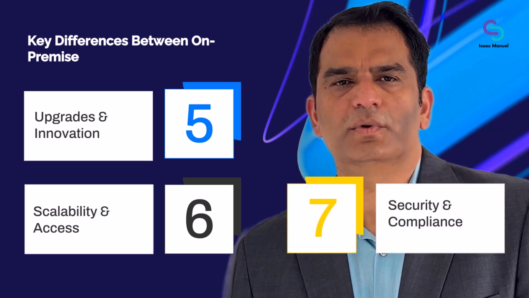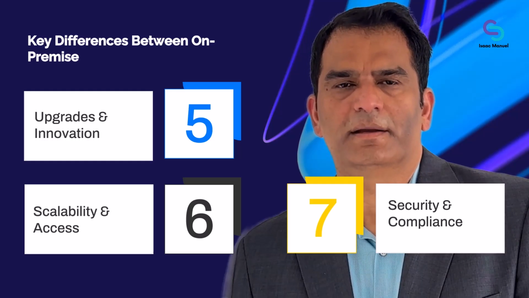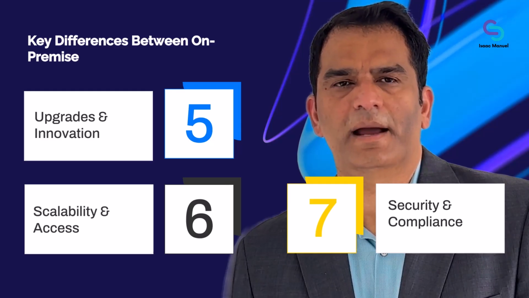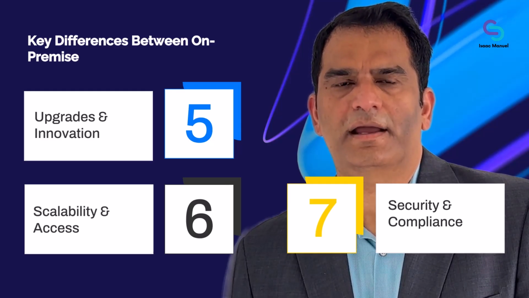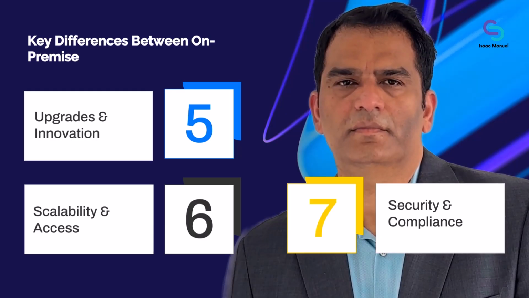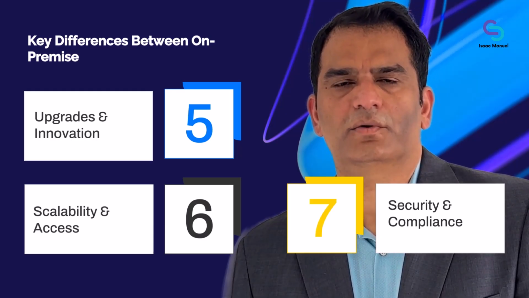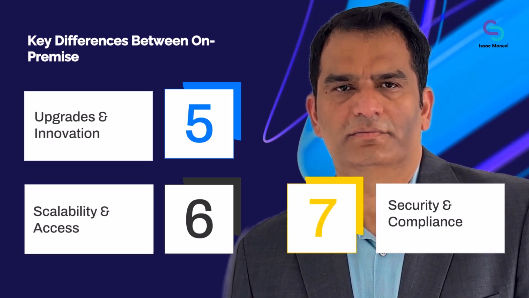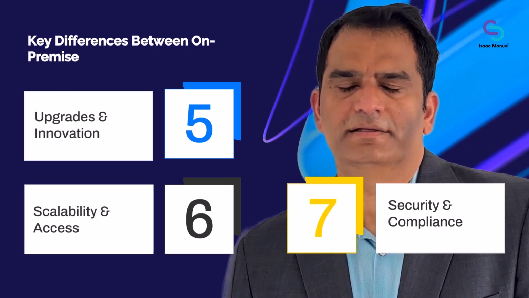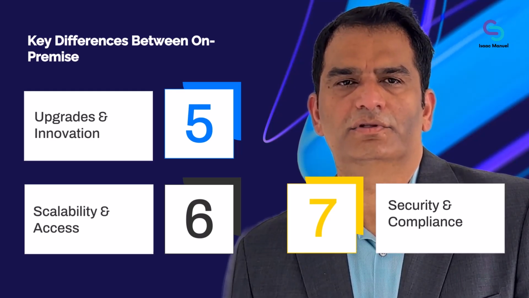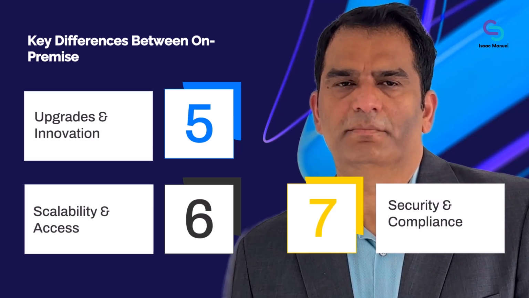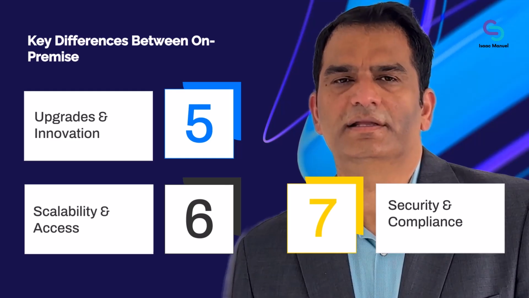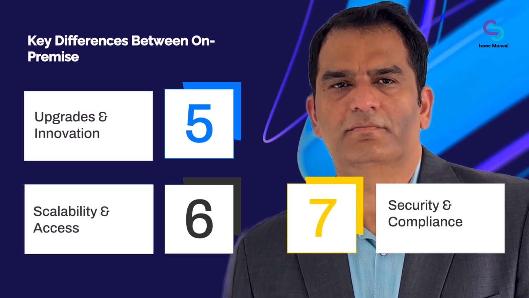Security and compliance. This is a nuanced one. On one hand, some might assume on premise is more secure because the company, Apple, has full control and can physically secure the servers. On the other hand, SAP's cloud data centers are extremely secure, with dedicated security teams, encryption, and compliance certifications like ISO, SOC, and so on that even giants like Apple would respect. SAP can often invest more in security than an individual company can for one system.